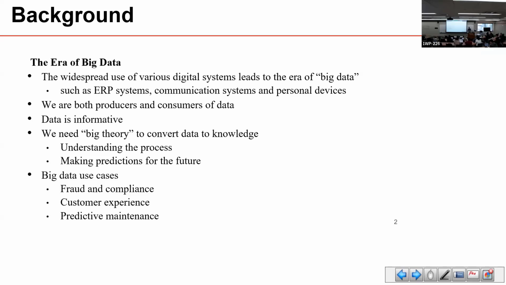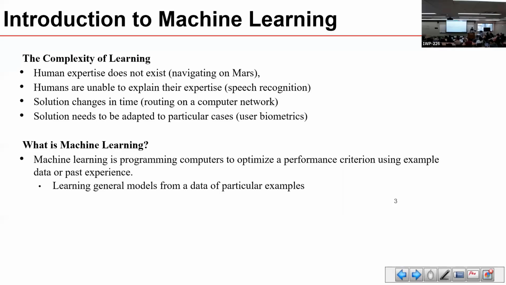One more use case is predictive maintenance. We know that in a factory, we always need to fix the machines from time to time. But if we just try to fix everything from beginning to end, it may cost us actual cost. But the use of big data is that if we can learn from the data, then we can know which machine is highly likely to go wrong next week, then we can focus on those and only schedule maintenance for the critical part.